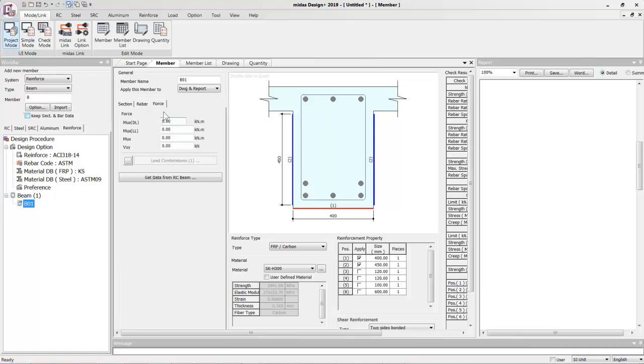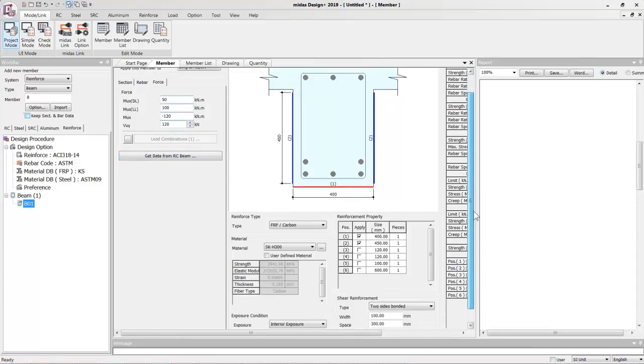Now let's provide the forces. So we provide separate dead load and live load moments, and ultimate moments. Here we can provide information like for the dead load, 50 kilonewton meter. For live load we have got a higher value of 100, let's say. This is just for example. And we have got the moment, it's a negative moment overall, 120 kilonewton meter, and a shear force of 120 kilonewton. We can also have load combinations over here, or we can get the entire information from the RC beam.